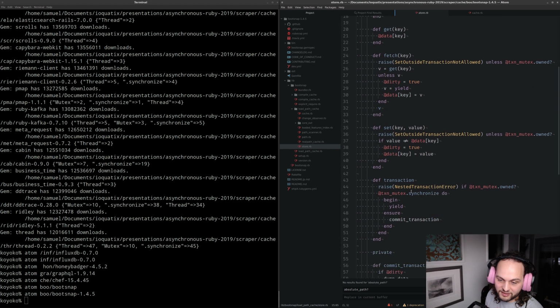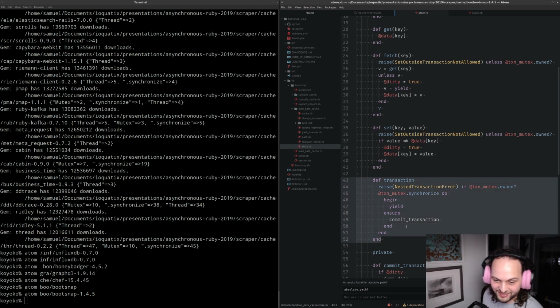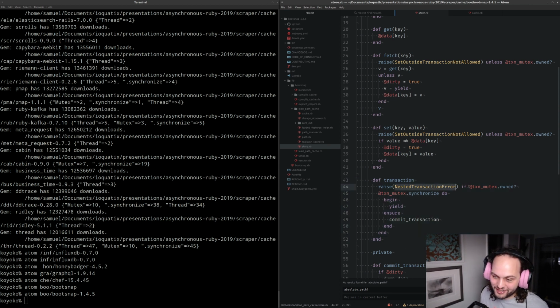What the hell is the point of that? Oh. Okay. Oh, there we go. So that's easy enough to deadlock. Like you can deadlock that code, no problem. They've even got it here. They throw the exception, nested transaction error, if the mutex is already acquired. So it just blows up. So I guess it's okay. I mean, a deadlock blows up with an exception in Ruby too, so it's not particularly bad.